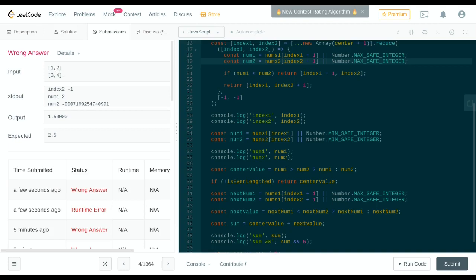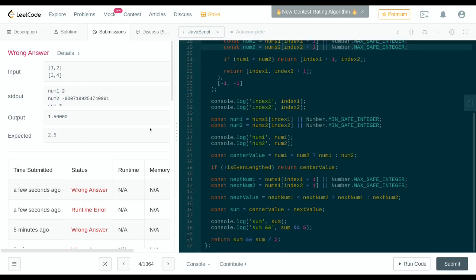which is, whoa, okay. Why are we printing out num2? That's probably fine. And then sum 3. Oh, wait a second. Yeah. 3 divided by 2 is 1.5.